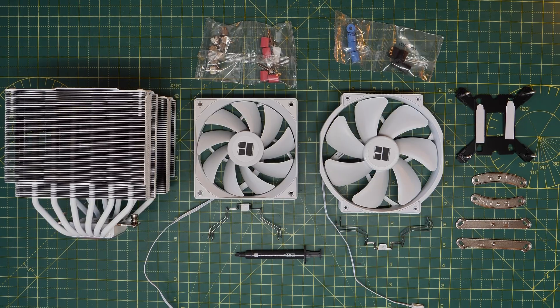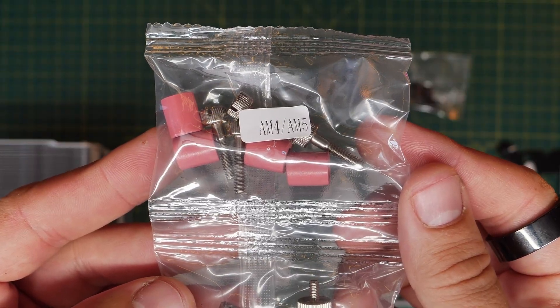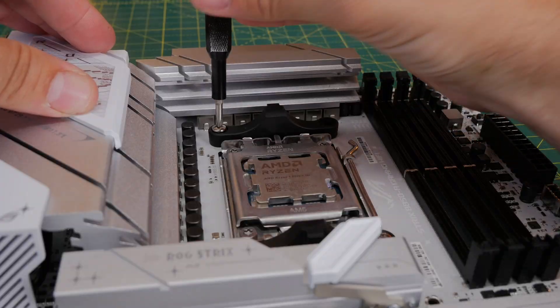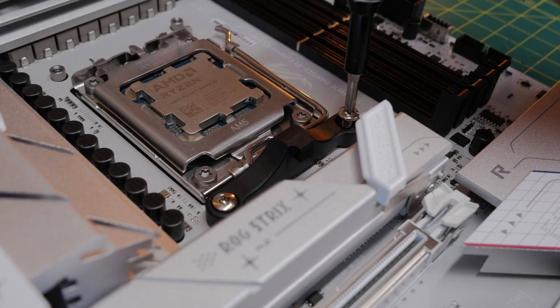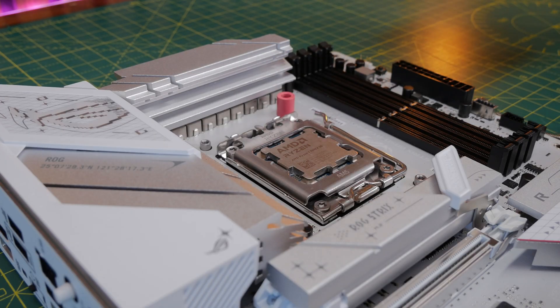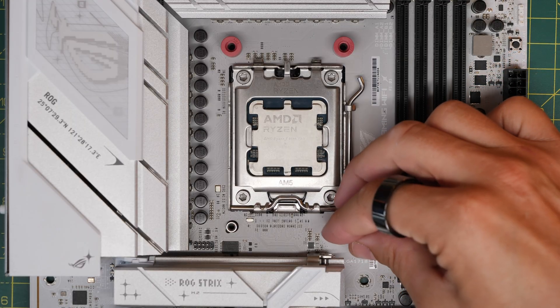With the Peerless Assassin unboxed, some parts are for Intel so you won't need them for AMD. Most parts are clearly labeled — for an AM5 socket motherboard, look for the little bag that says 'AM5.' You'll need the parts from the top of that bag along with the AM4 brackets, which are the same for AM5. First, remove the standard pre-installed standoffs and bracketing above and below the CPU socket — four screws to remove, then take out the plastic clips. Set these aside in the motherboard box in case you need them in future, so that you can then secure the parts that come with the Peerless Assassin.